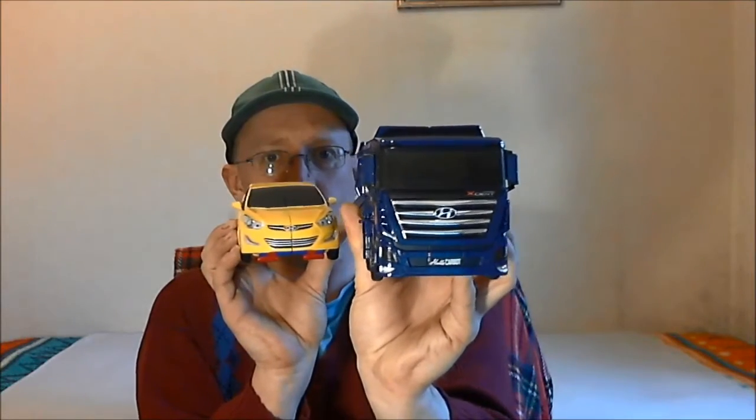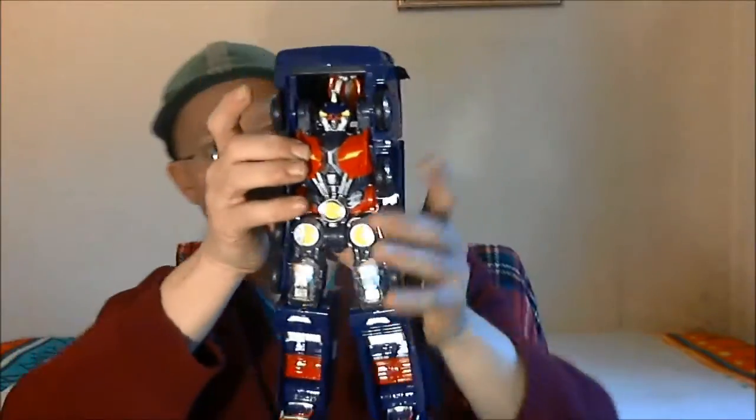Really, the truck should be that much bigger, but it's just what it is. So the truck, yeah, he combines into a robot on his own, and to transform him is quite simple. You pull those forward first, then you pull the legs out, pull the feet, split the legs, and that's the legs done.